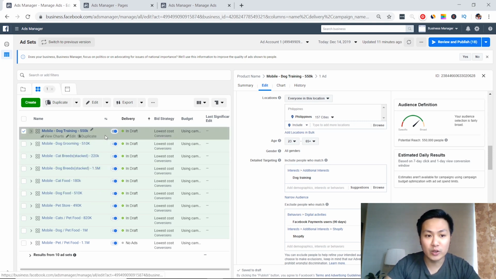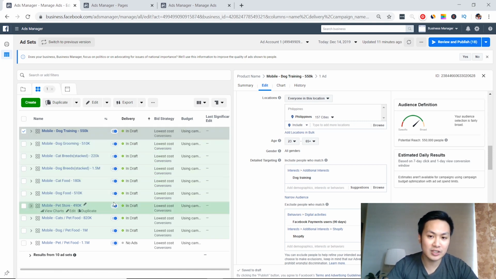So there's also dog grooming, at the same time dog training. So if it's generally for dogs, then this should be good enough, and at the same time cats also. I mean, you have to think of ways or angles as to what type of interest you should be targeting to make sure that your item is positioned well enough inside the market to actually sell, okay?